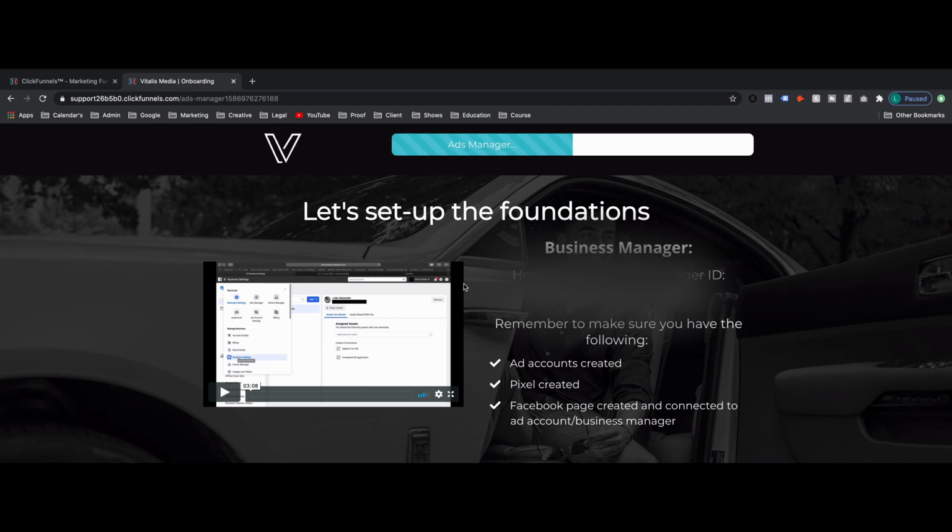So they continue the rest of the onboarding here. I'll go ahead and blur out our business manager ID here, but it shows them how to set up Facebook Ads Manager. This is difficult, especially if they've never done it before. So for example, a couple of our clients, even our multi-million dollar clients, they're like real estate guys. They don't know how to do Facebook ads or set up Ads Manager. So we set this up or show them how to set this up quickly. It's not a headache.